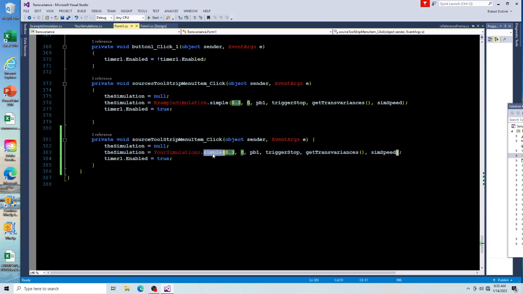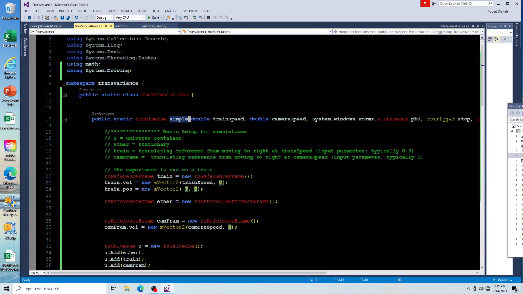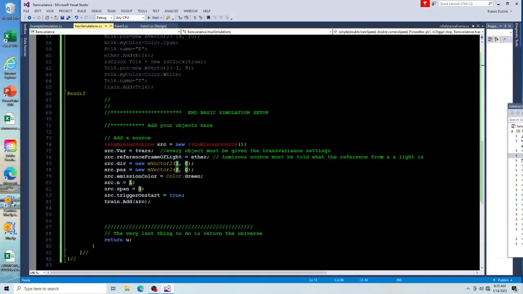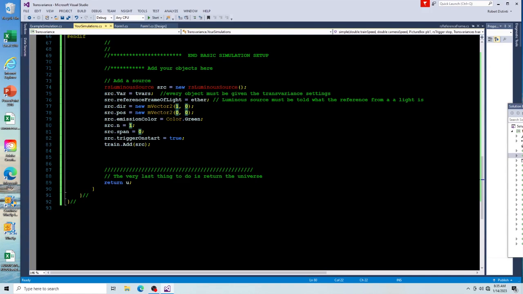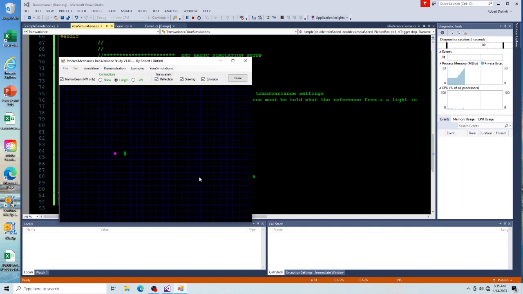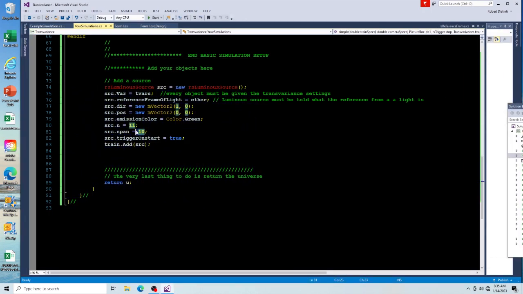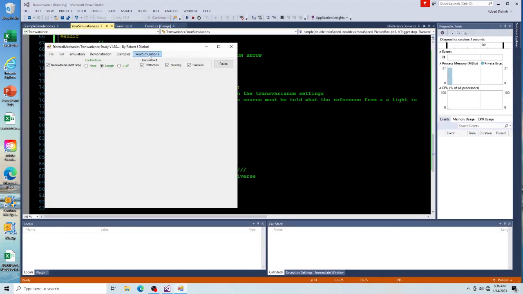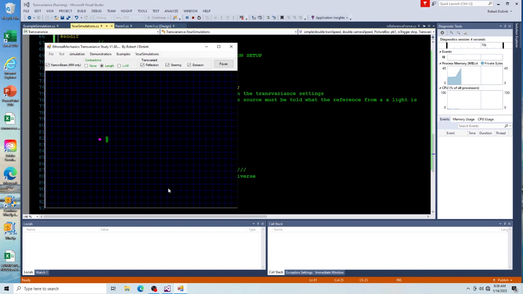Okay, so let's change this up a little bit and go back to our simulation. If you want to get there quick, you just right click and say go to definition. Instead of making one Photon Torpedo, let's issue 11 Photon Torpedoes and make the span 10 degrees. Now you can see you've got a wavefront that's expanding out. Now let's make it a little wider. Let's make it 30 degrees. There we go.